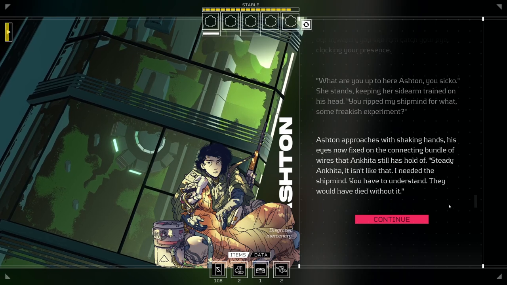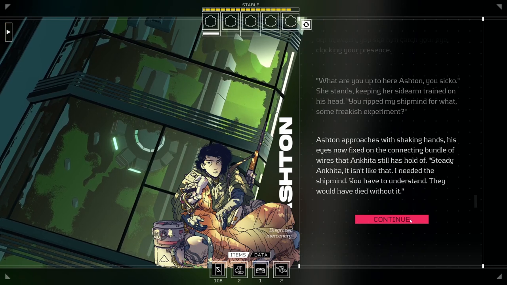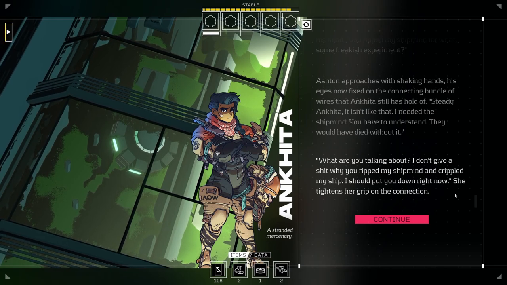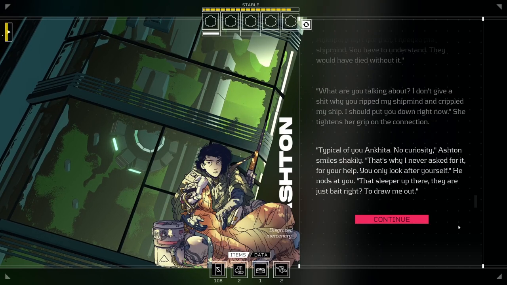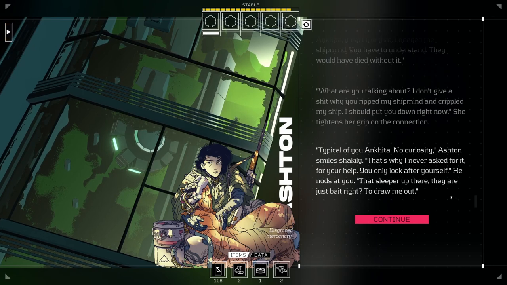"It isn't like that. I needed the ship mind. You have to understand. They would have died without it." "What are you talking about? I don't give a shit why you ripped my ship mind and crippled my ship. I should put you down right now." She tightens her grip on the connection. "Typical of you, Ankita. No curiosity." Ashton smiles shakily. "That's why I never asked for your help. You only look after yourself."